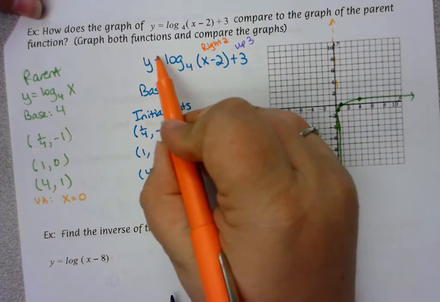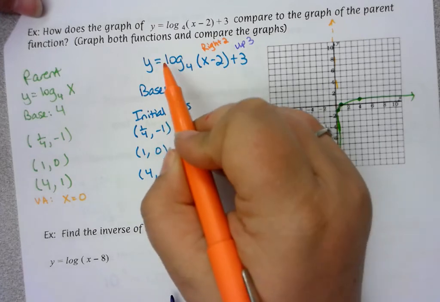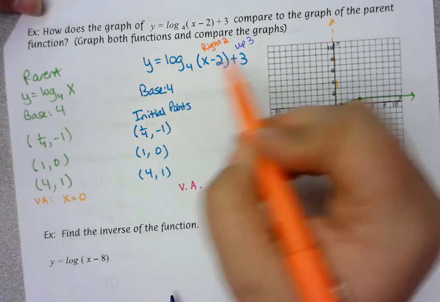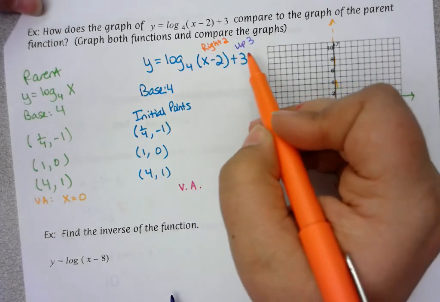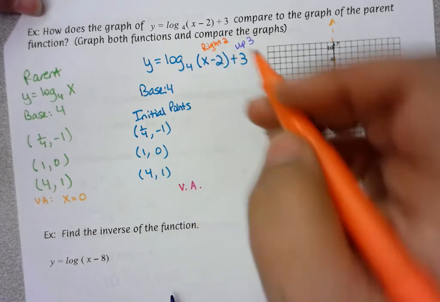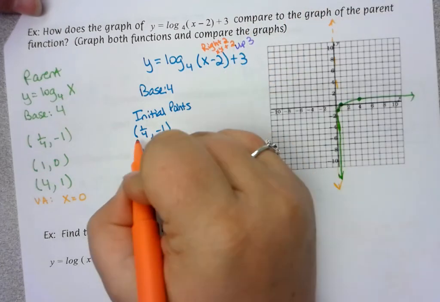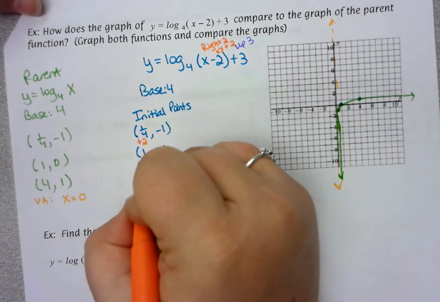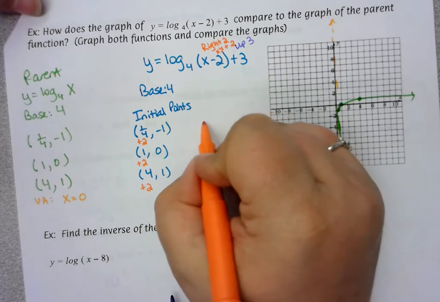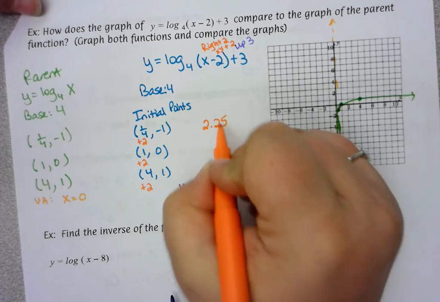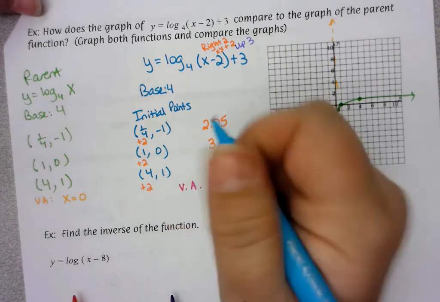So you first need to look out here and make sure we don't have any multiplication to do. And since we don't have a stretch or compression or reflection, we don't have any multiplication to do. So we move on to the addition and subtraction. So any shifts are addition and subtraction. So if I need to go right 2, I need to take my x's and I need to add 2. So the x's are the ones that come first, so I'll add 2 to all of these. 1/4 plus 2 will be 2 1/4, so 2.25. 1 plus 2 would be 3, and 4 plus 2 would be 6.